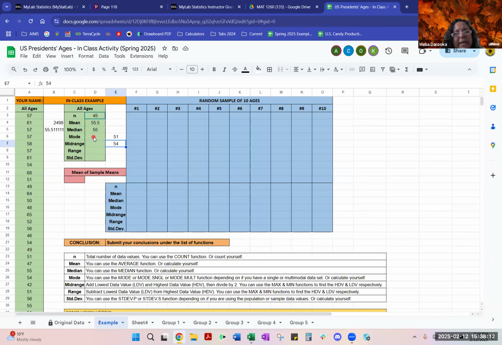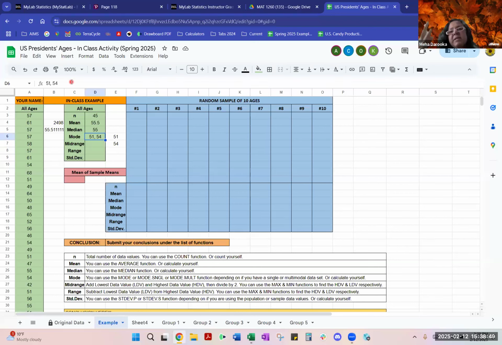So what I would do in my cell is type 51, comma, 54. That's how I would type it in. You just have to be careful that your mode dot multiple gives it vertically downward. So you may have to do scratch work on the side and then enter your answers in, because if I did it right over here, it would take up the space where I'm going to enter my mid-range. And I don't want that, right? Because that's where I want to enter. So that's why I did it to the side, and then I just typed in my answers over here instead of entering the formula over here.